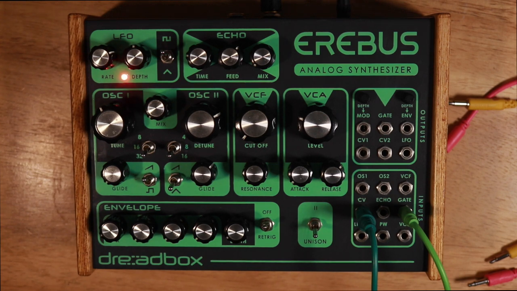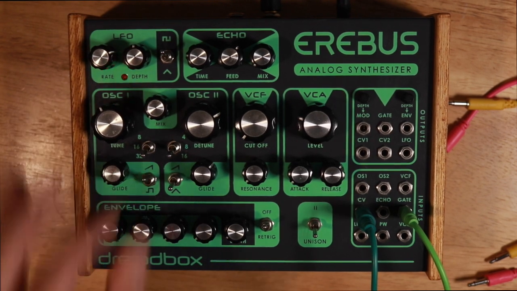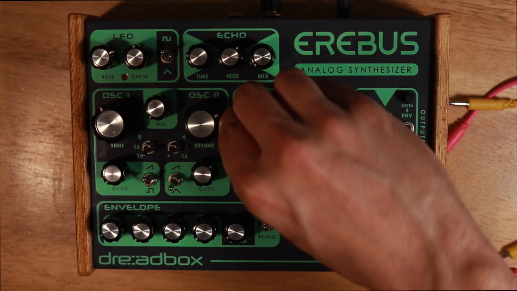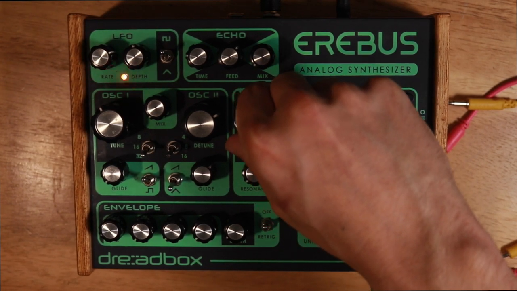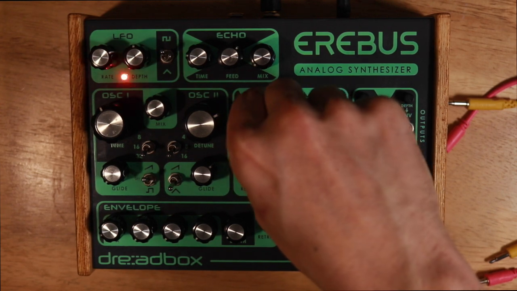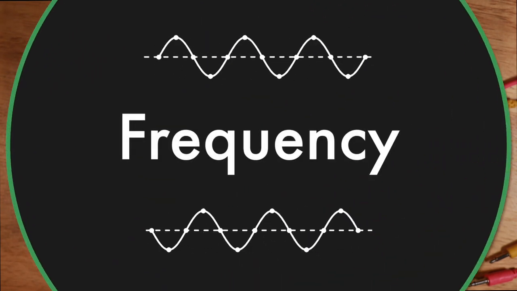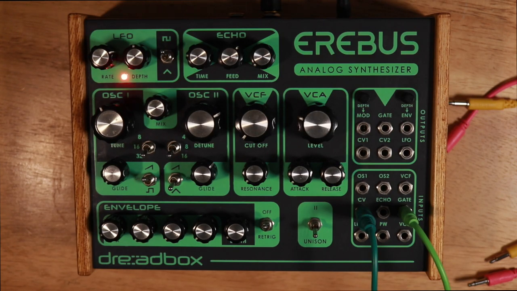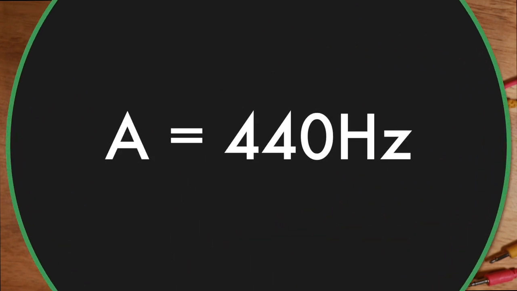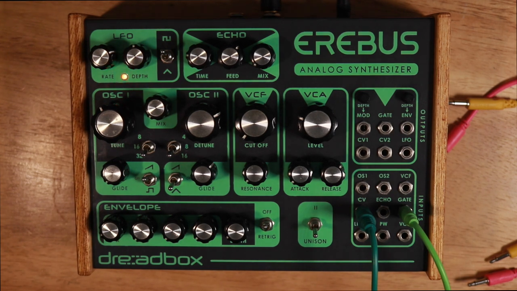So what does an oscillator do? It takes a fundamental wave shape. Let's say we're using a saw shape — that's where I have my setting right now. If I open this filter up, we're going to hear what that saw wave sounds like. We hear that as a solid tone — it's making a note. Because the wave is oscillating at a frequency that is measurable. That's how we get our notes on a piano or guitar. We say that A is at 440 hertz, and hertz is the measurement we use to measure frequency. So we have a fundamental waveform — a saw wave oscillating at a specific rate or frequency — and it's creating this tone.